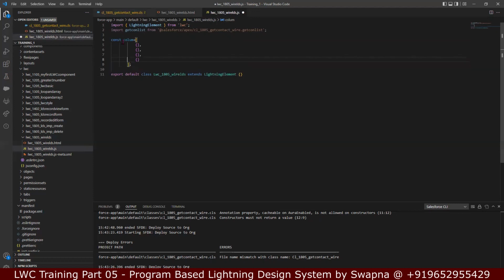In the first column, I need a label, I need a field name, and I need a type. These are the 3 things which I require.